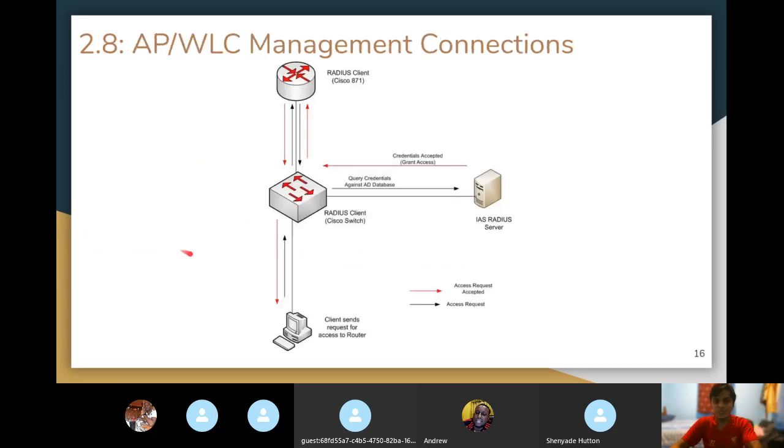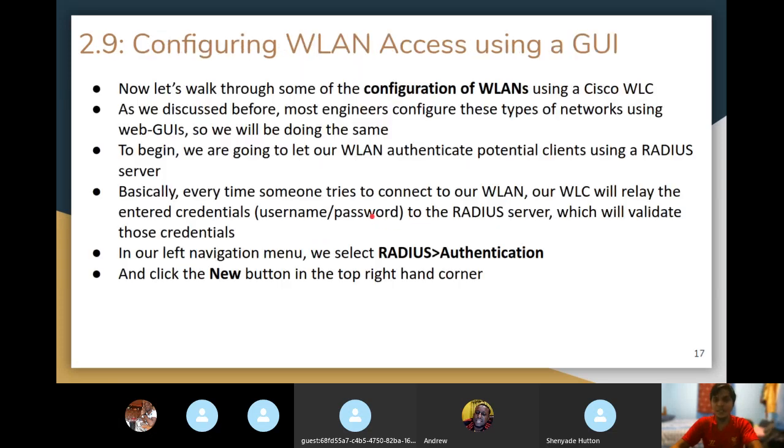So just like we did for management here, every time somebody tries to access our Wi-Fi network, we're going to prompt them for a username and password, and we're going to have this RADIUS server check for that username and password. If it's correct, give them access to the wireless network. If it's not, deny them access. And this is an alternative to the common PSK, or pre-shared key, that we usually have in Wi-Fi networks, where we just have a standard password and everybody just has to enter that same password for the network.